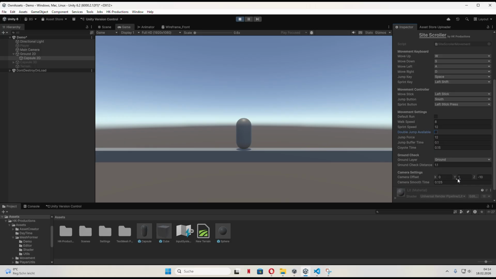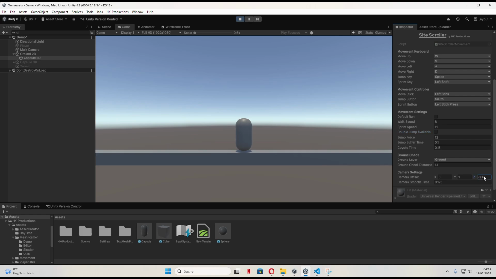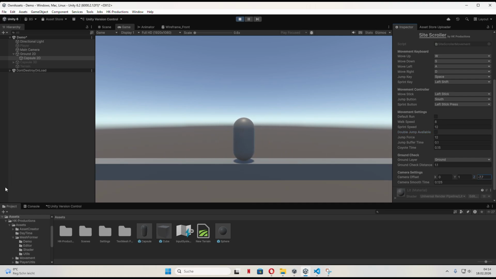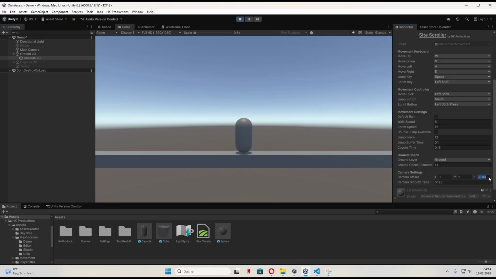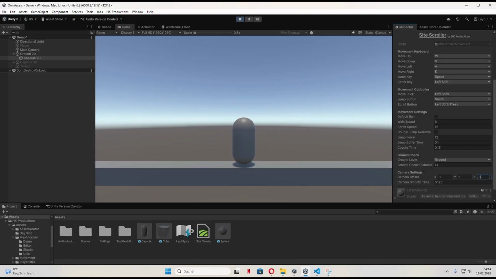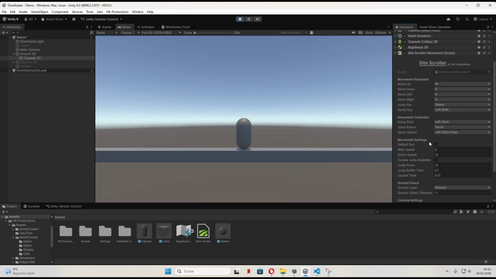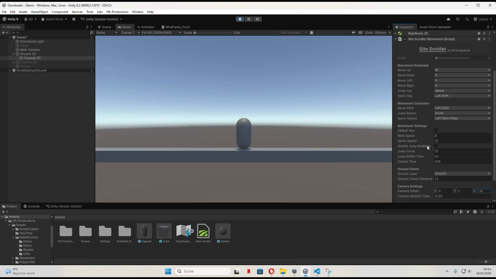For that, here you can switch the position of your cam and more. You don't need to know.